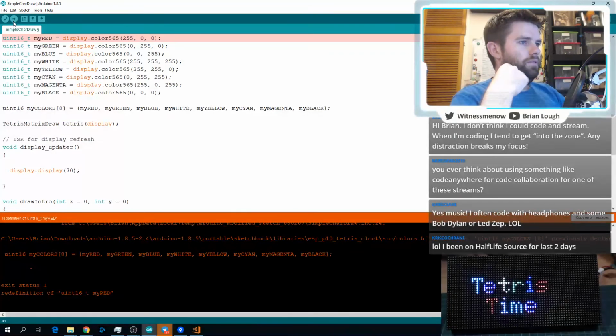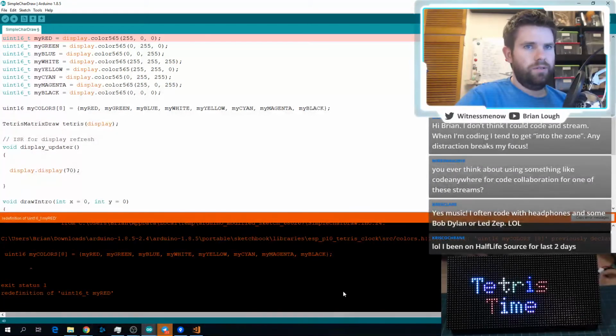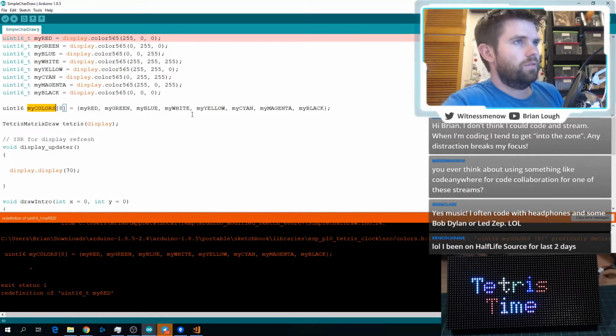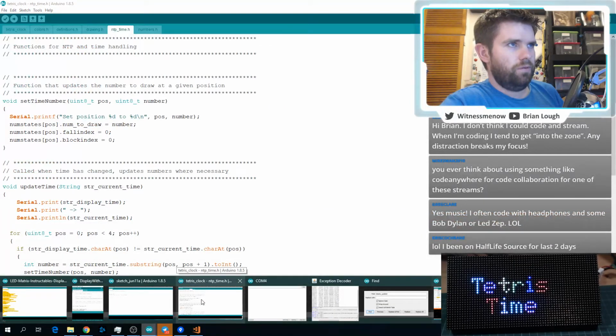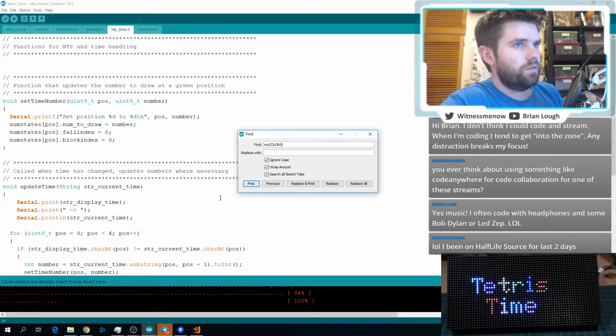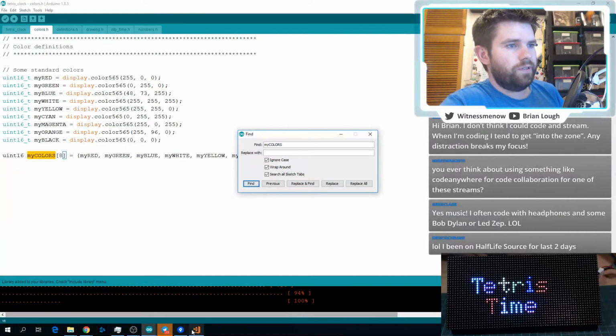Yeah, I've mentioned, so it doesn't like this unit colors. Okay, I don't think that's actually used anywhere though. Let's see. Well, I definitely don't use it in this code. Does he use it anywhere? My colors. No, it's not used anywhere.